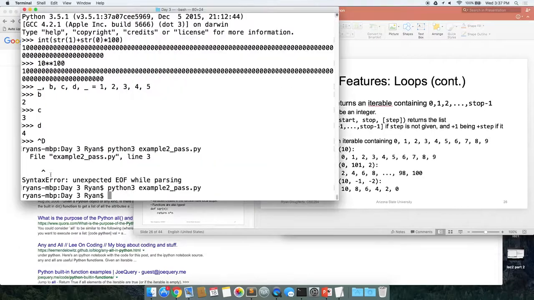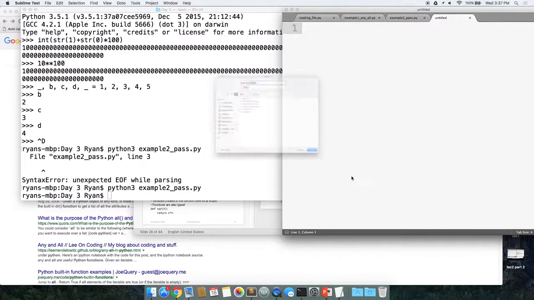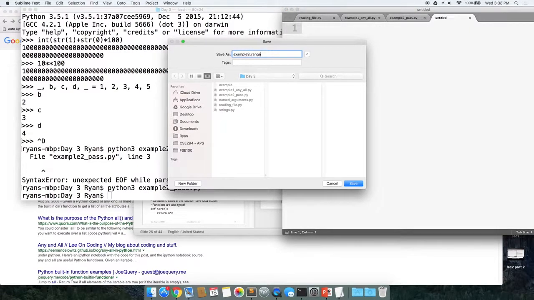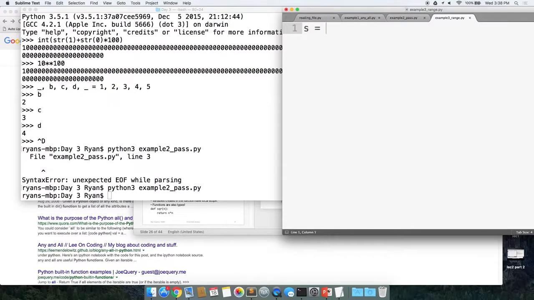So let's just see this. Range is actually a very useful function. So example 3, range. Let's say we have our favorite string, CSC294 is awesome, and I want to print this string 10 times. I can obviously do print of s, print of s, print of s. That'd be kind of tedious, especially if I wanted to do it more times. But what would be the easy way to do it? I can do print s times 10, right? But what's a way to do it with a for loop?